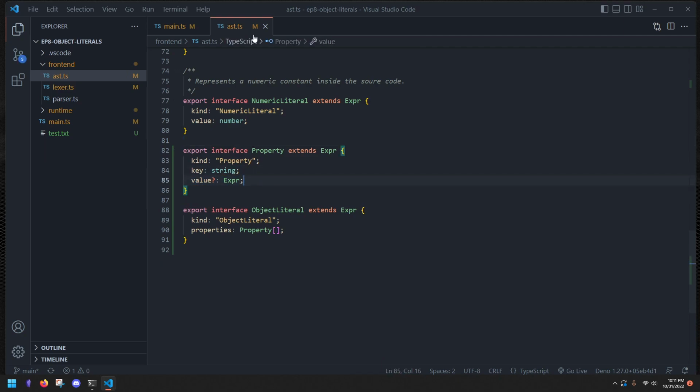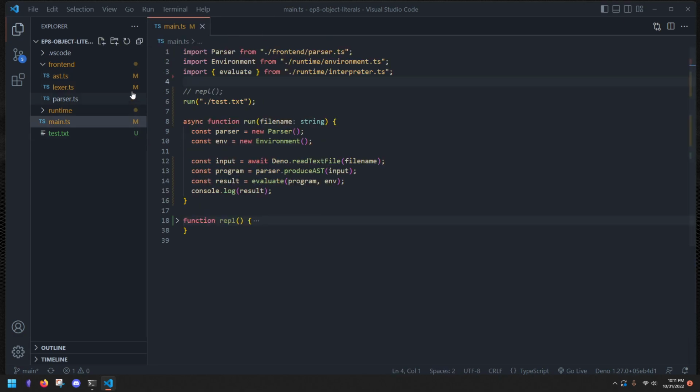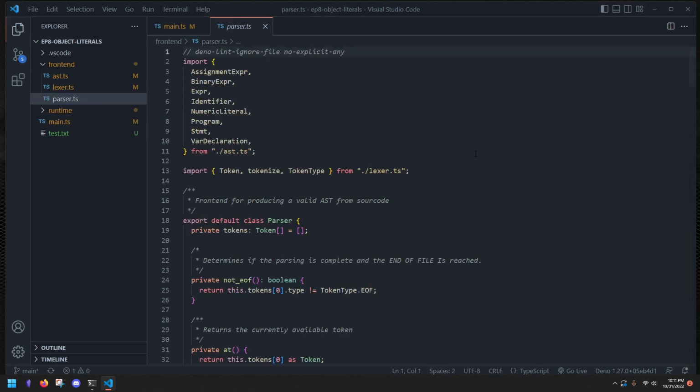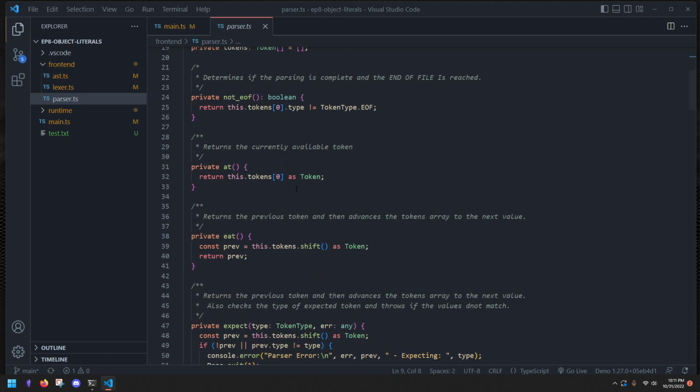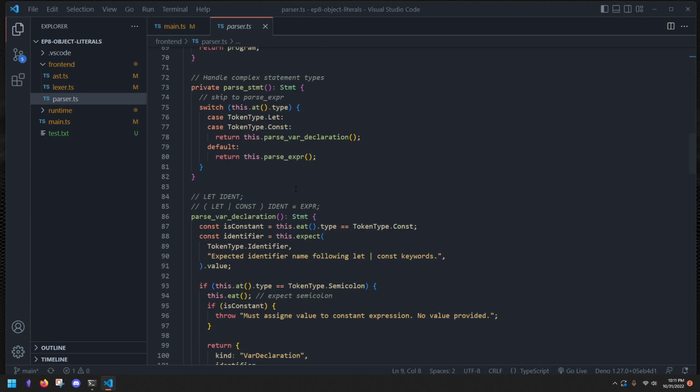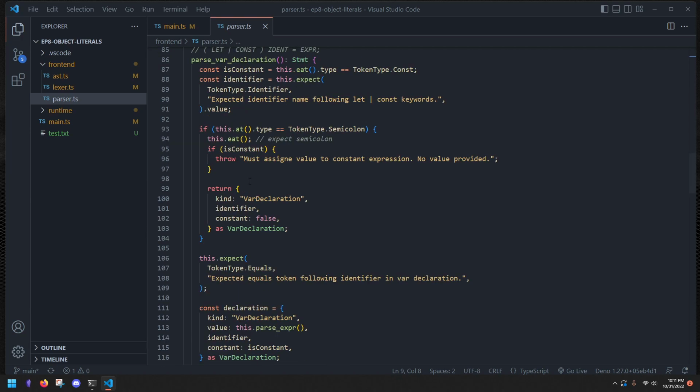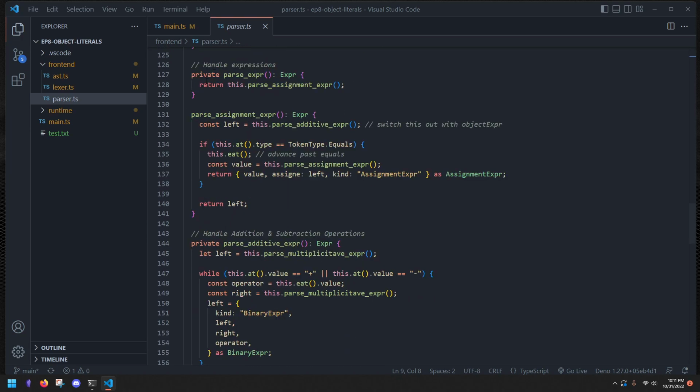So let's actually now go ahead and add this into our parser support. So let's go to the parser right here. And inside of the parser, we're going to want to add a parse object expression function right after parse expression. So right here, we do parse assignment expression. Then what we want to do is actually handle objects.